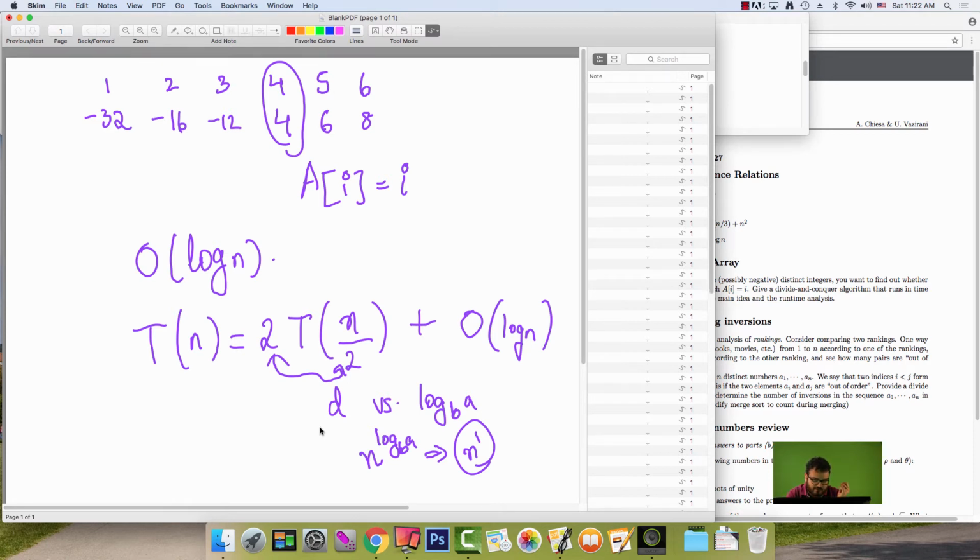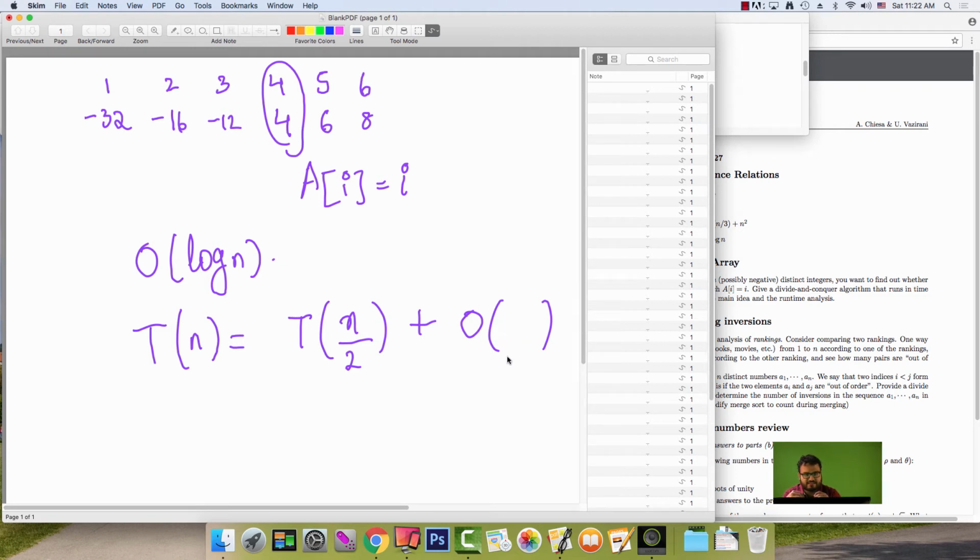So one more thing to remember is binary search is O of log n. And what does the recurrence relation for binary search look like? In binary search, we just split the problem in half every time. We don't actually solve two separate problems. We just solve one. At each step, we split it by half. And how much work do we do? Well, we just do a constant amount of work because we just check whether the middle index is what we're looking for, right? So this is what the recurrence relation looks like for binary search. Okay, going back. So we have T of n is equal to T of n over 2 plus O of 1 for binary search.